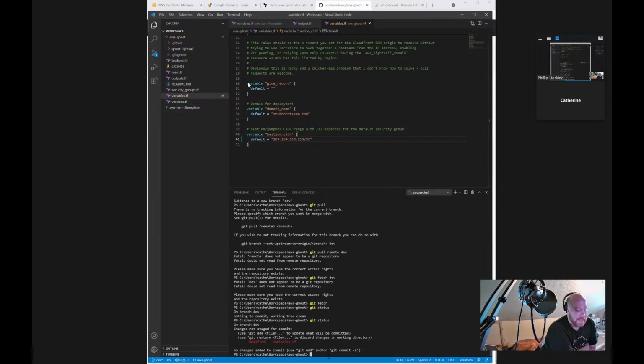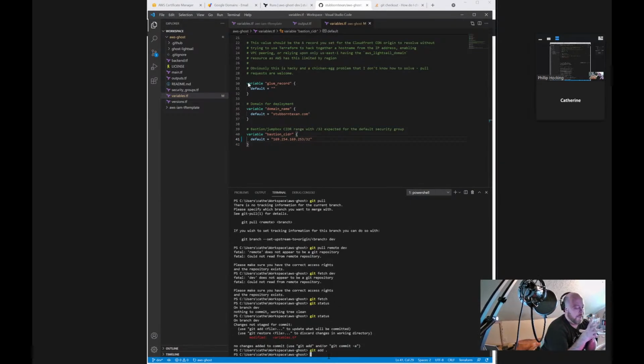Then type git add dot. And then git commit -am. You might be able to up arrow to where we were from before. Then just updated Bastion.